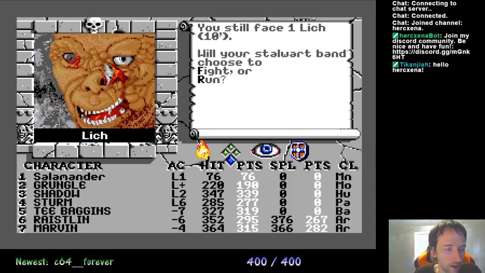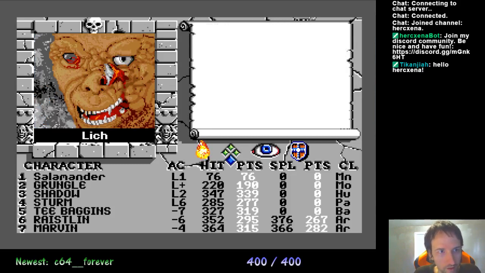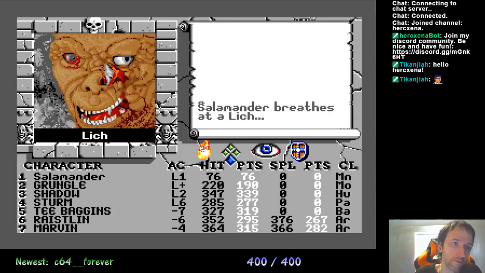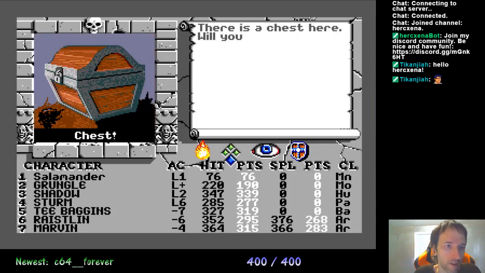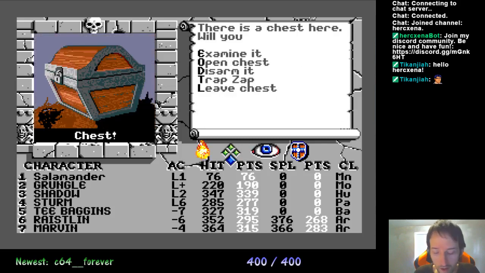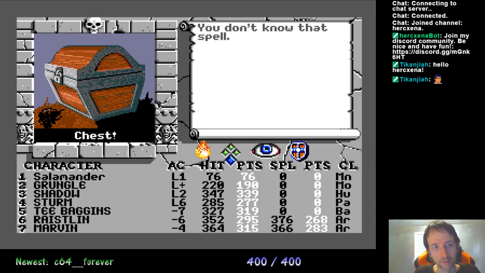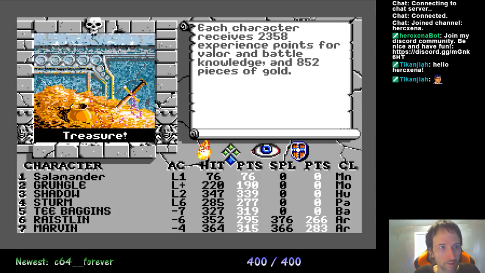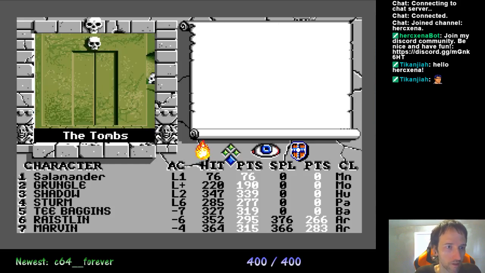All right, so we have a lich here. Who's gonna attack this? Hey there, Talking Jay, welcome to the stream. Welcome. And my salamander is doing a good job of steaming up the undead here. Chop zap, it's gonna be six. Got ogre figurine, nice.